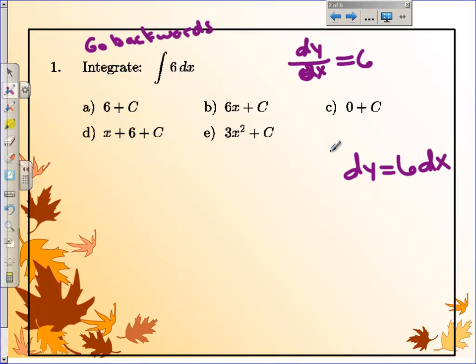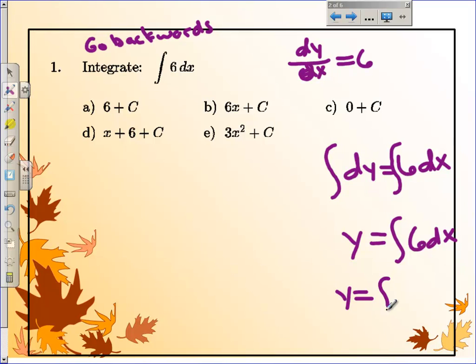And then we do this integral symbol, this little symbol right there. That's how you undo a derivative. The integral of dy is y, and now I've got y equals the integral of 6dx. So now I'm going to use this formula. Now I don't have a power of x, so I'm going to think about this as the integral of 6x to the 0. That would mean the same thing. So you could be creative with this. You could think, what could I take the derivative of to get 6? And that answer should be 6x, but we're going to use the formula.